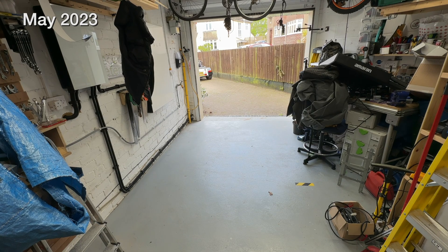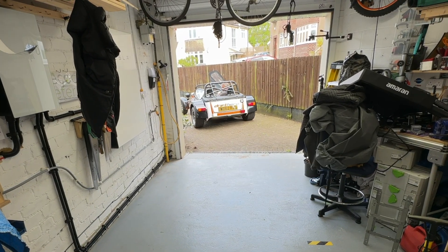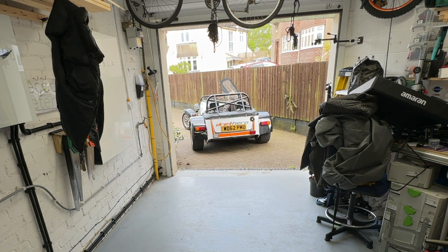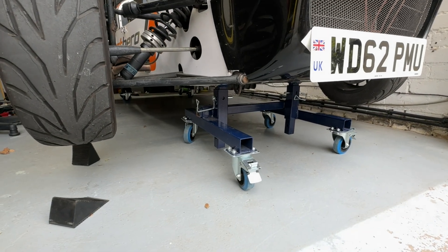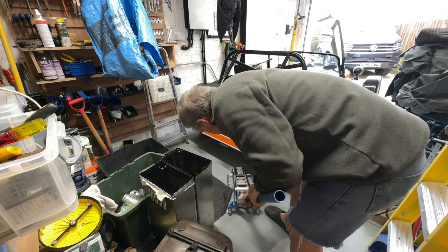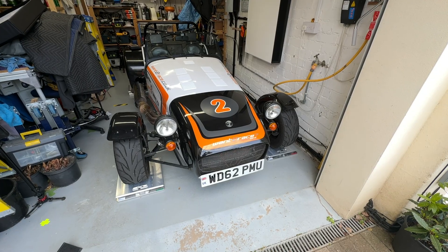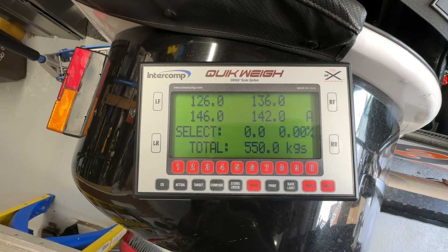In this time warp timeline, the next task after I got the car road legal was to strip the car down and sell off what I don't need. But first I needed to weigh the car, and that meant hauling the doomed project car into the garage and witnessing the last gasp of the 1.6 litre Ford Sigma engine in this chassis. Sticking the car on the weight scales, we got to exactly 550 kilos, with half a tank of fuel and all the other fluids included.